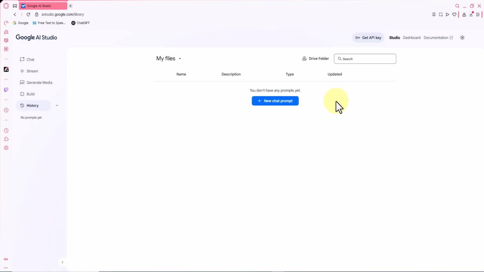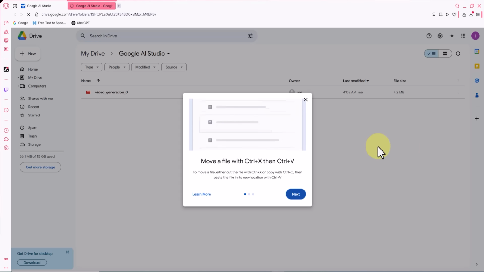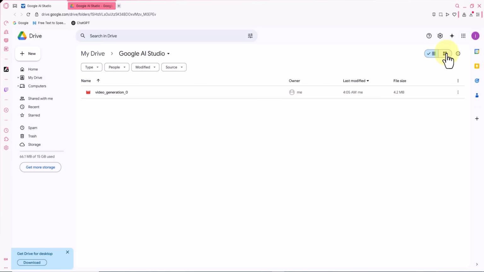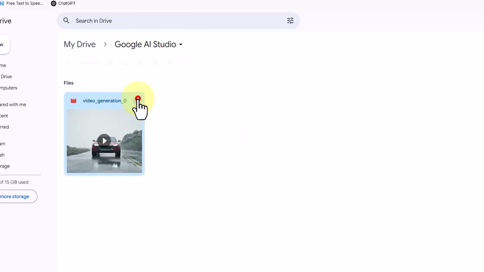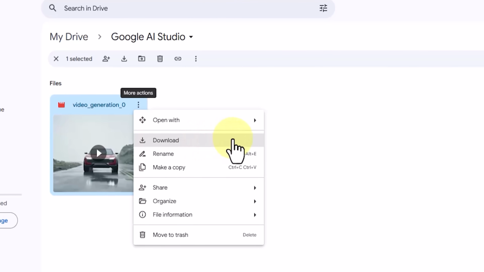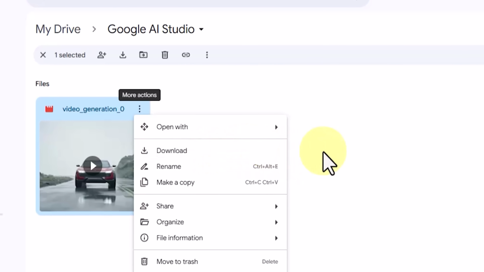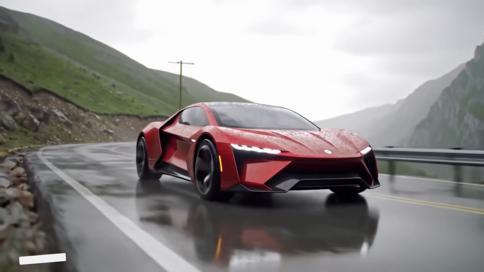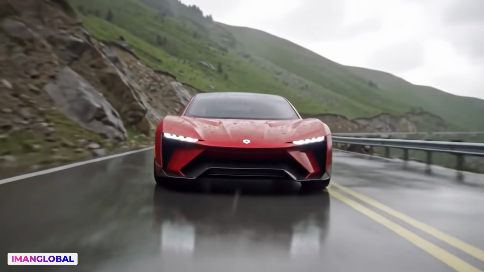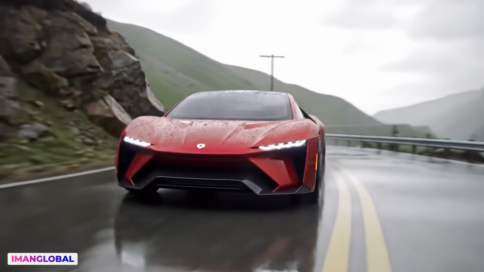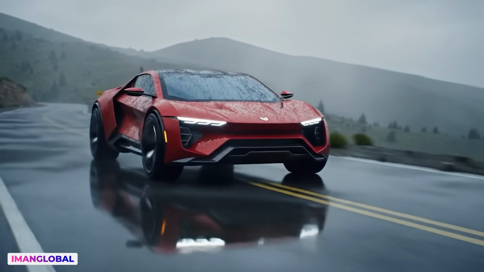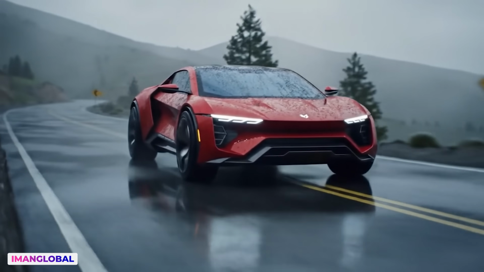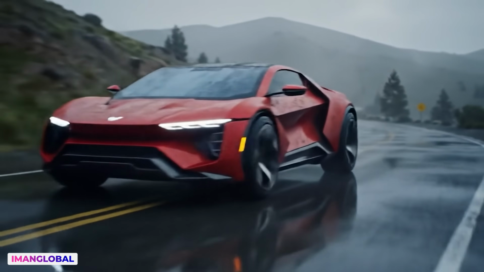Inside the My Files page, clicking the Drive folder option gives me access to the archive of all the videos I've created so far. It's worth noting that Google AI Studio temporarily keeps only the latest generated video. But if you export it to Drive, you'll have a version stored much longer and readily available. For further testing, I reran the same prompt and got even newer results, which you can now see. In my experience working with Google's Veo video generator, I was able to create 5 consecutive videos without any watermark or limitations.